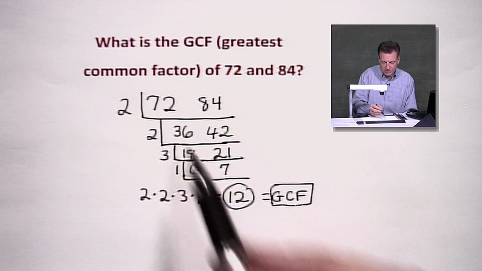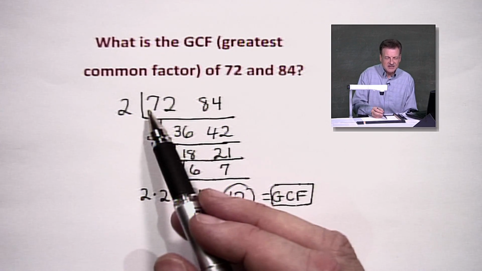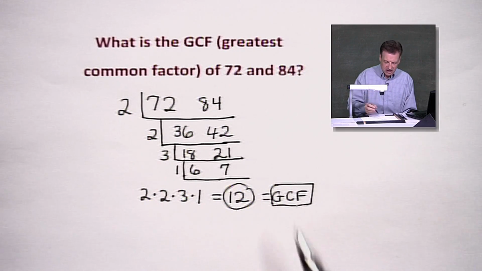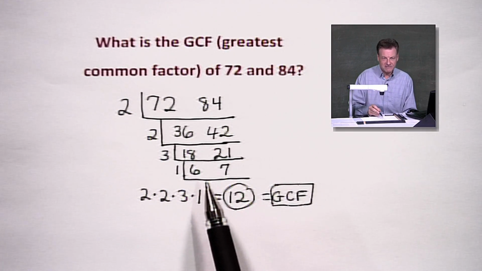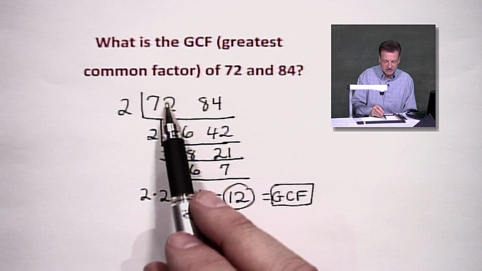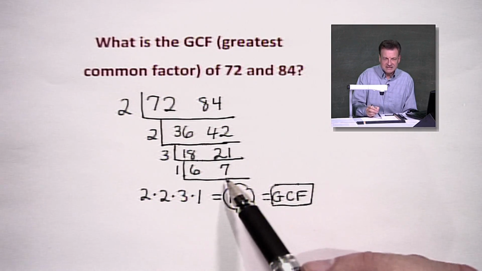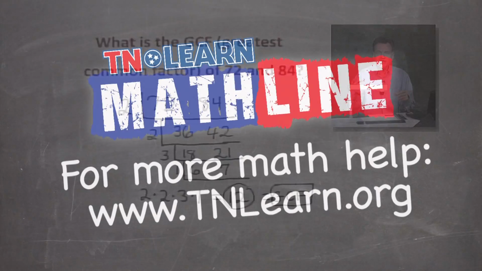And you can go back and notice that if you divided 12 in to begin with, and some of you said, well, Ernie, could we have gone to 12 to begin with? You may have thought it. You may have done it. It would have worked great. You would have been at 6 and 7. Okay, if you divided 12 into 72, you go 6 times, and 12 into 84 would have given you the 7. You would have been right out there right at the beginning.